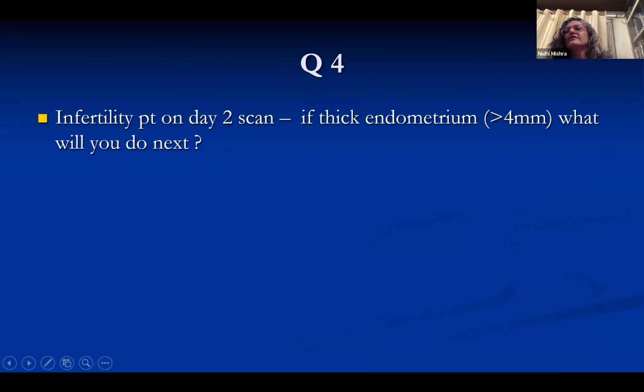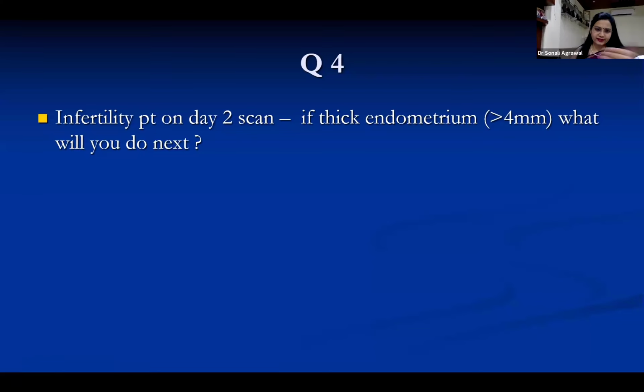On day 2 scan, if there is a thick endometrium, then most probably this patient is going to end up having a shorter cycle. So we are not going to have a good result if we are planning to stimulate this patient. So if we have a thicker endometrium on day 2 scan, then I think we should not stimulate this patient in this cycle and wait for the next cycle.